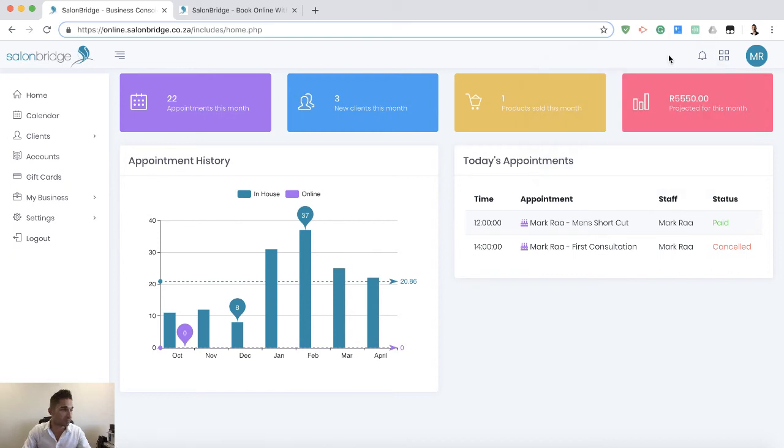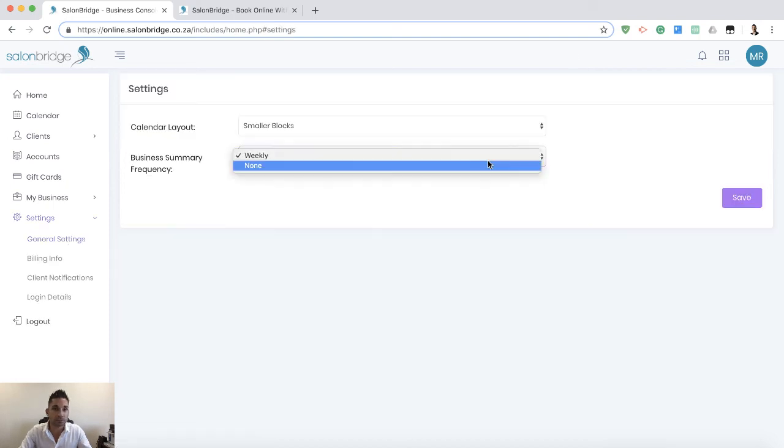But one of the features that you'll also start to get from this Sunday onwards is summaries of your business. And this is reserved for administrators. So if you're an administrator or manager inside the system, on every Sunday morning, you will start to receive a summary of the last week's appointments, retail sales, revenue generated, new clients added. And it's really just a weekly summary for you. And you can disable this, or you can turn it on or off from your general settings as well, whether you want to get it weekly, daily, or not at all. We've enabled this for you.